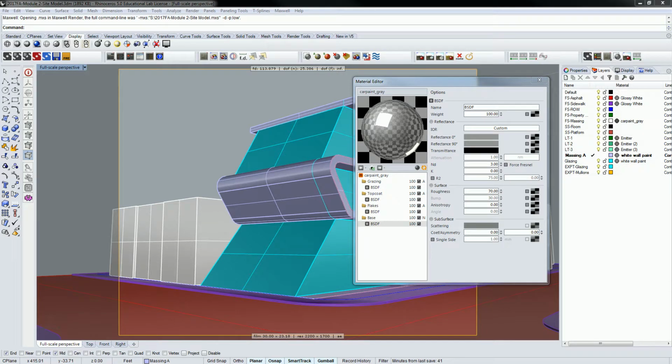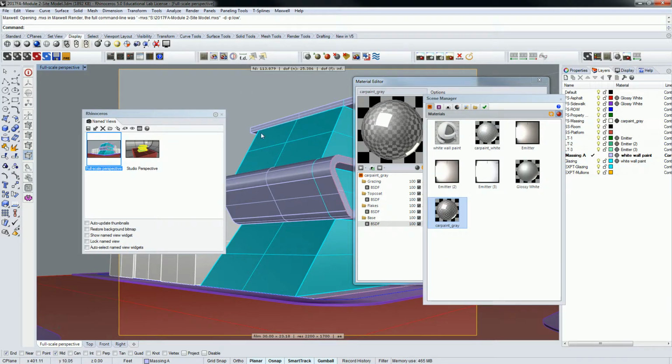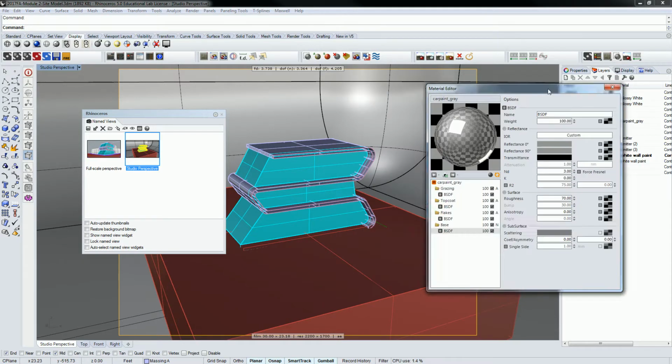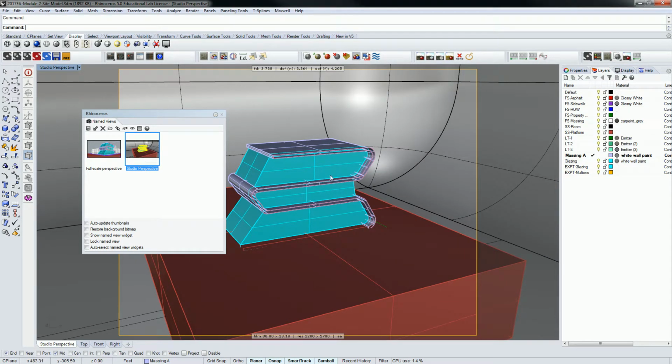So the next thing we're going to do is take this model and look at it down at the studio scale level, right? Last week in our previous class, we set up everything that we needed to set up in that studio render, right? So we're going to do a draft, we'll play around with it, we'll look at materials, and we'll basically just go from there. I've already preset up a view that I'm going to start working with. It's this one right here, Studio Perspective.